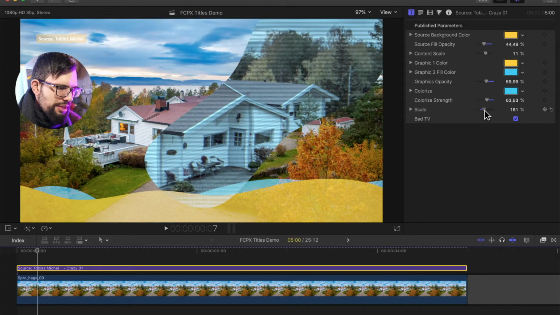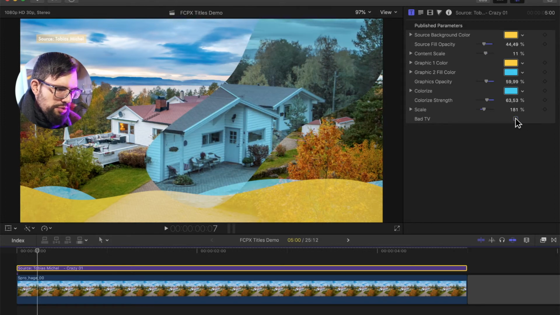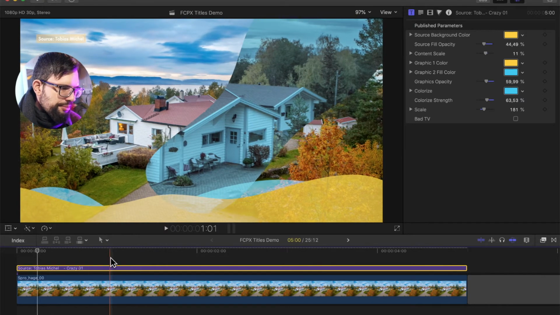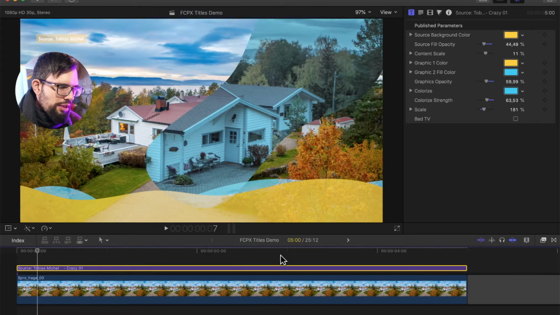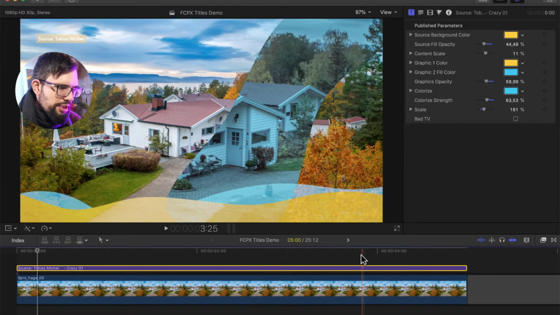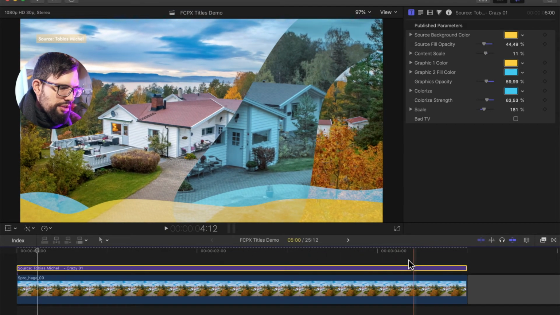And of course there's a bad TV effect. So if I turn this off, it's just blue. So also, and if you watch this closely while I'm playing it, you see this shape here is actually changing. So this is not just a fixed set area where an effect is applied. If I go over this, you can see how the shape is actually, it's like a bubble that is changing. You can see that very clearly here.